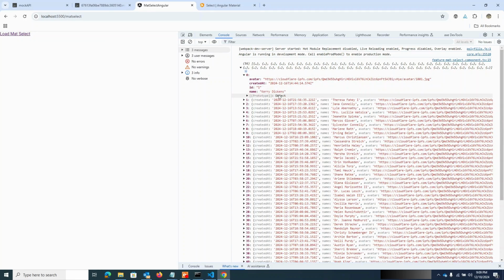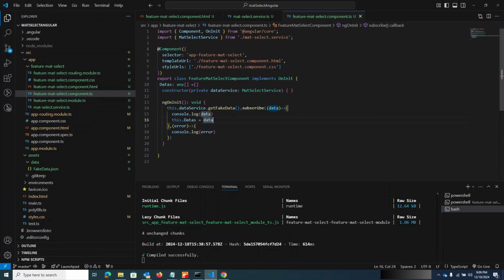So in the mat select or in the normal select, what I'm planning to do is I'm going to use only this ID and name. Name will be there in the drop down list, and this ID will be the corresponding value for it actually. Okay. So right now my plan is, I need to have that please select and that should be selected default on the initial load of the page. Then as per the requirement, if the drop down gets changed, the value can be changed. So this is the implementation that I am going to do for now.